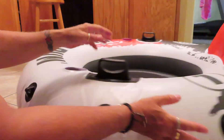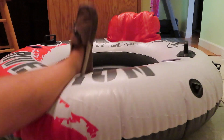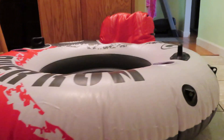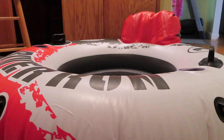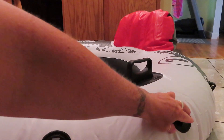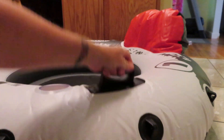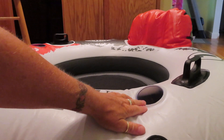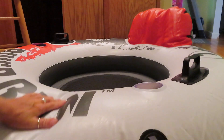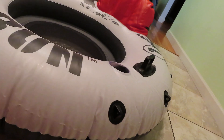That is pretty cool, it's pretty firm. You take that rope and run it through these connectors — except for the one by the handles, those are to connect to other stuff. Nice grab handles, cup holders — they look like they fit a can of pop or a really skinny bottle of water. This thing is pretty cool, I can't wait to try this out. I got two of them and if all goes well I'm going to get the cooler too.